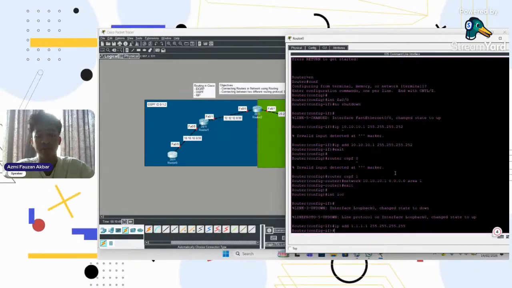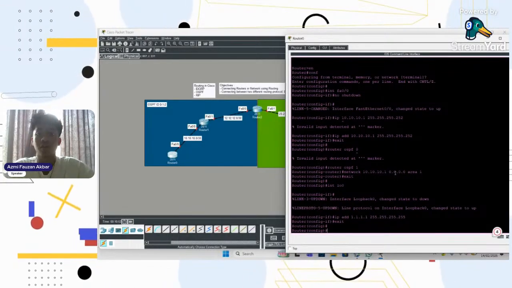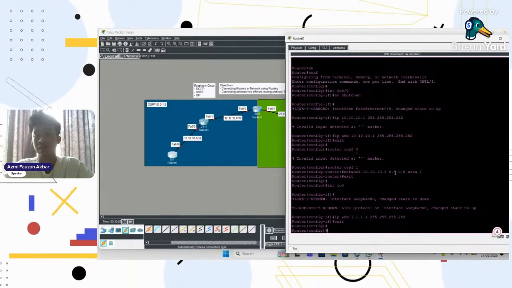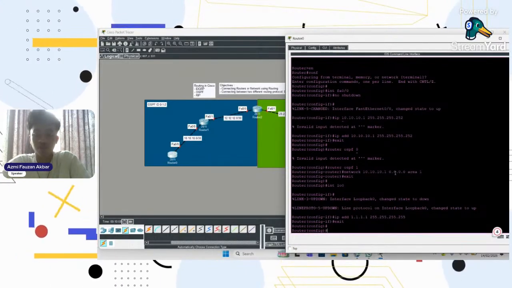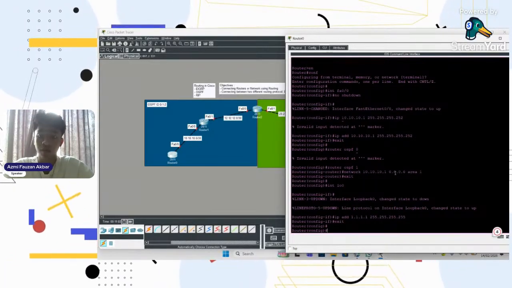A loopback is usually used for routers or network devices to identify themselves, because sometimes you don't want to see complex numbers like random kind of numbers. You just want to identify which one is what, like that.